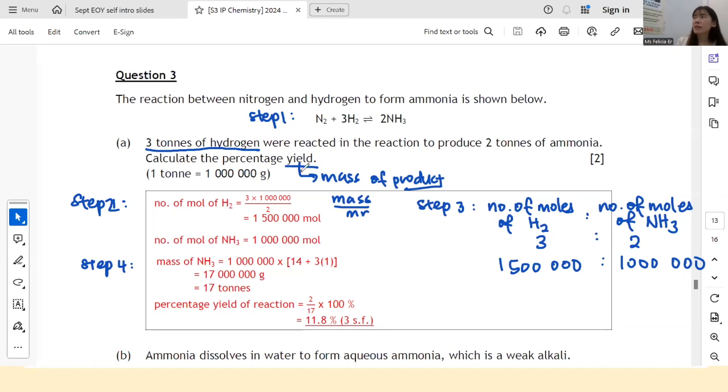In this case, since we mentioned that whenever it's percentage, you must always calculate in terms of mass. Remember, percentage is always in terms of mass. That's why you calculate the mass first. Given the number of moles, you can calculate mass, because mole times Mr gives you the mass. That's why you get this value over here. Now you answer the question exactly, your percentage yield. Remember, if you have 2 masses, like 17 tons versus the 2 tons over here, it's always small number over big number. Even if you don't know which number to put where, you just take small over big, then it would be this answer. Done.